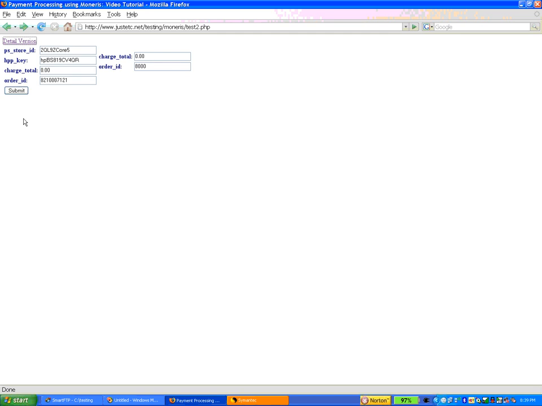Actually, to implement this, what I have done is I have created two forms internally. One form has the submit button, I mean the confirm order and pay button. The other form does not have this, and the two forms contain the same information, and the second form is hidden.